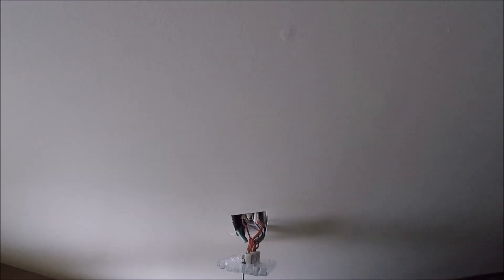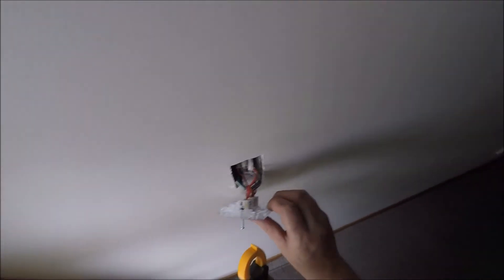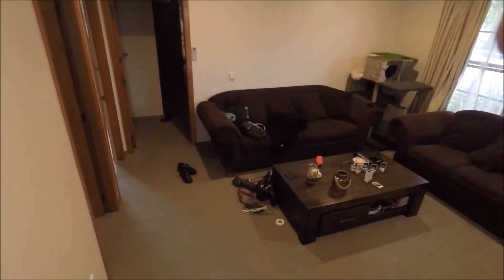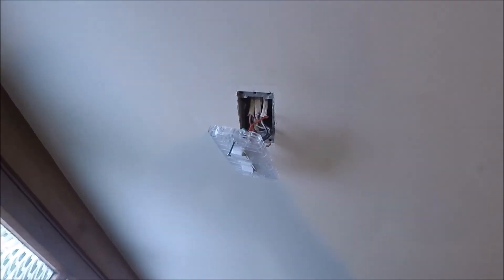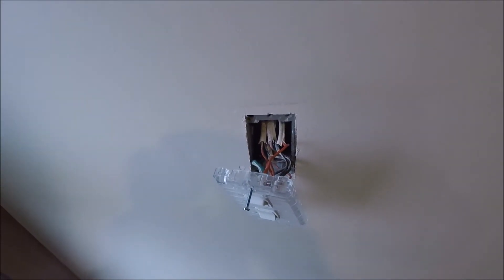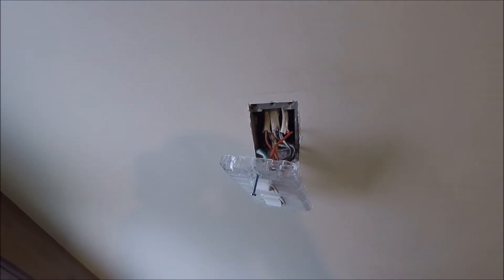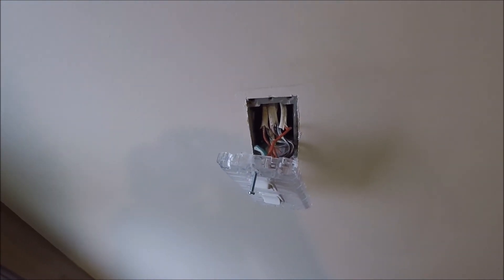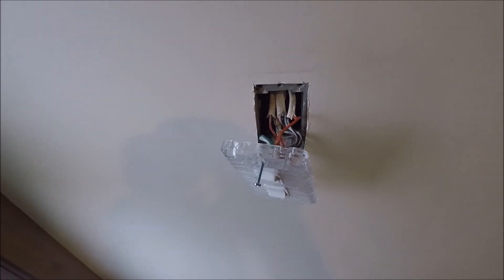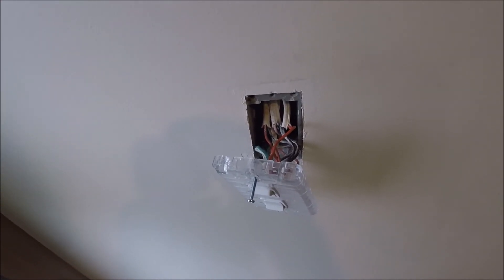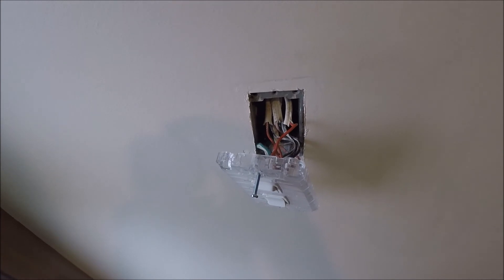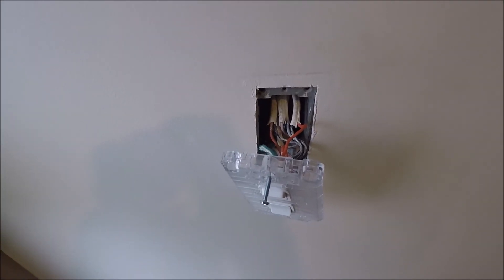We wouldn't use this on lights because we can instantly tell that lights work when you flick the switch on. What it would be used for is if we're connecting up a hot water cylinder and we're just livening the elements up. If we've connected a towel rail or underfloor heating, we can instantly find out whether it's drawing current or not and how much current it's drawing, so we know it's working without having to wait hours for it to warm up.